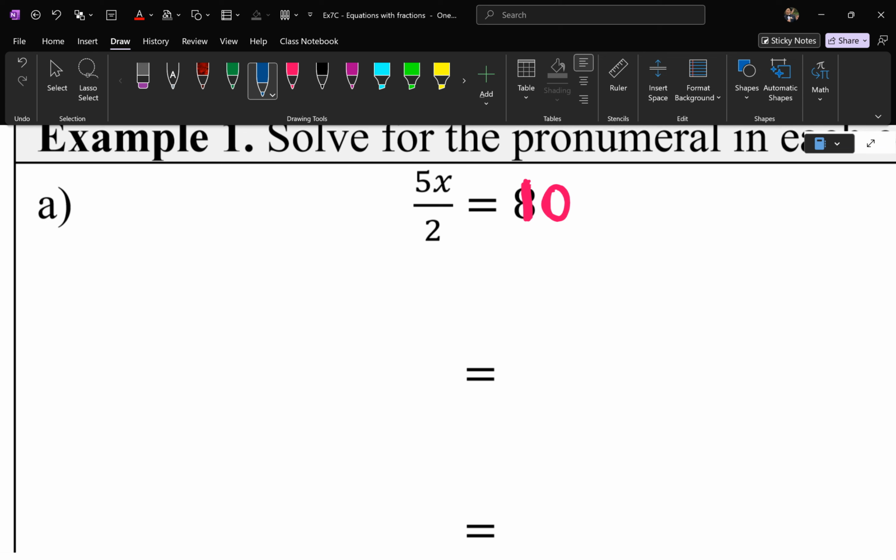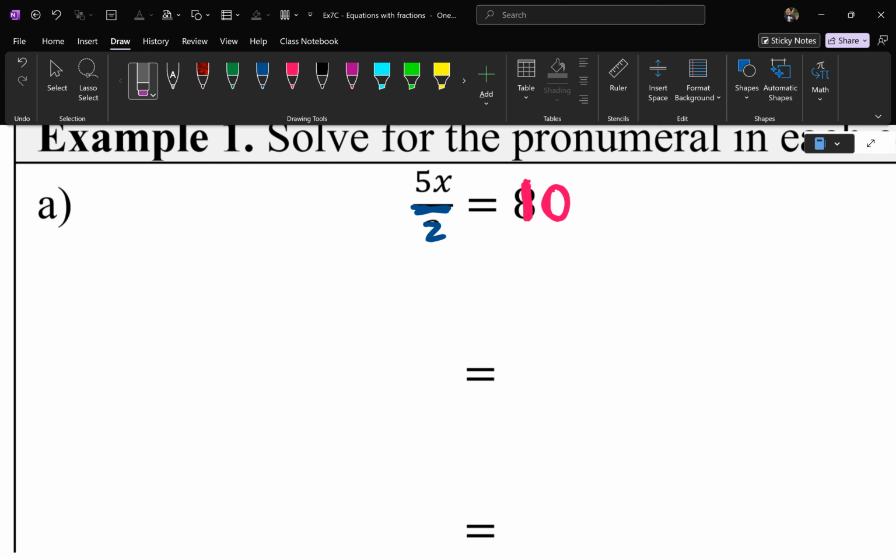Now, the logic is, had it just been 5x equals 10, that would have been easier to work with. 5 times something equals 10, right? What would that number be if it was just 5x? 5 times what gives you 10? Yeah, 2, right? So that'll be nice. But the problem right now is you don't have 5x equals 10. You have 5x over 2 equals 10. That over 2 is a problem for a lot of students.